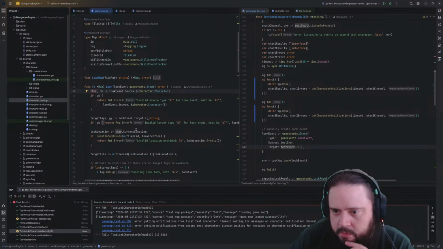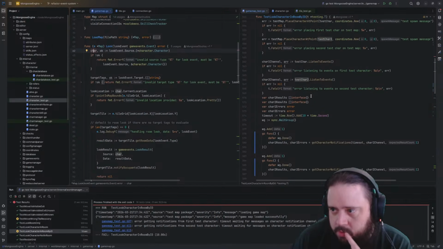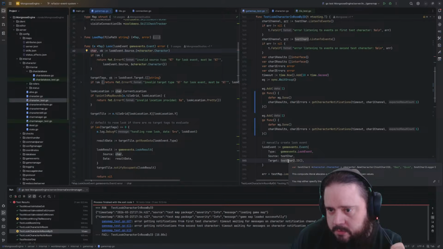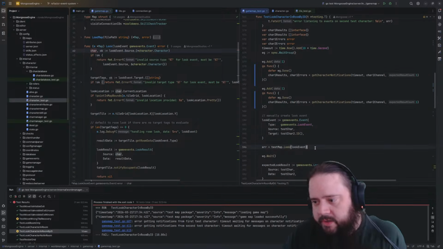Get him from the source. That's a pointer now, that should be fine. Target tags is nothing. We never checked our error here.